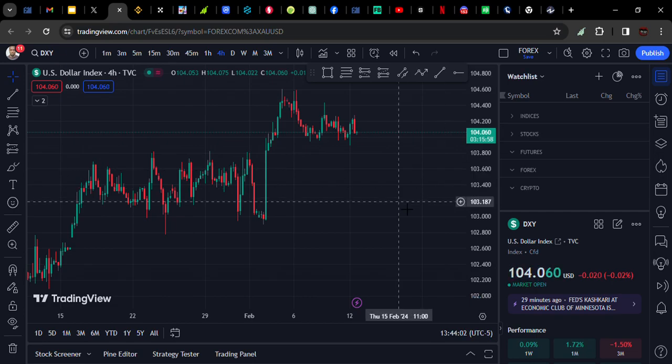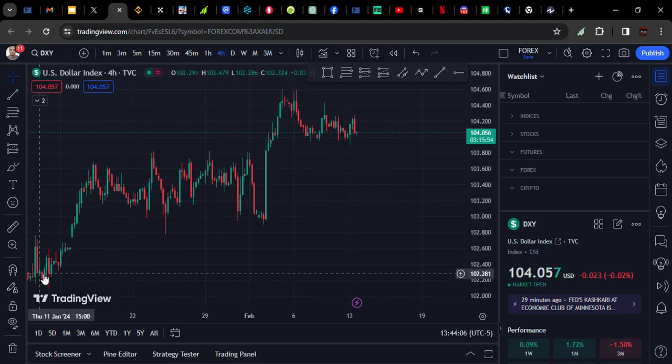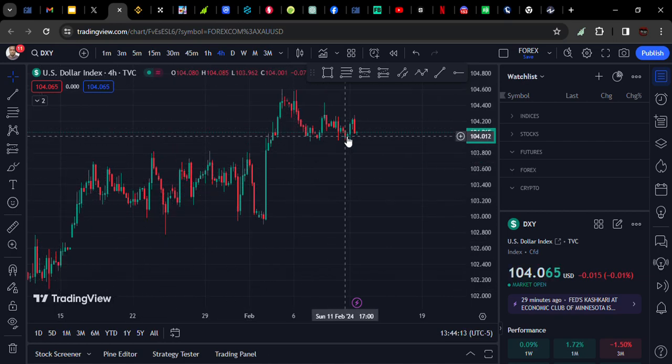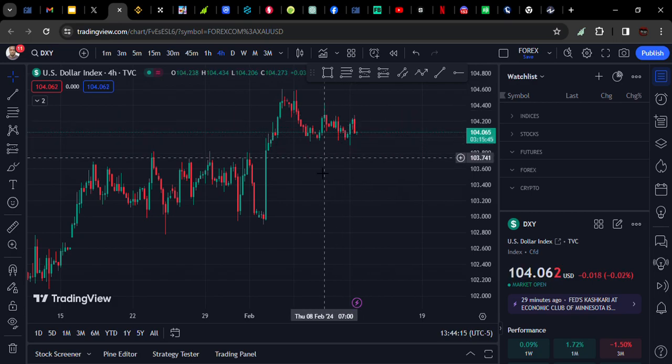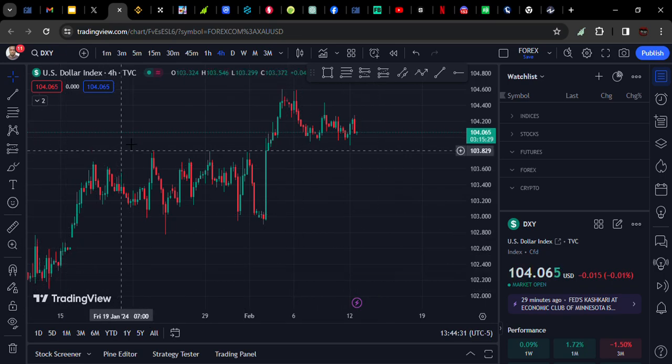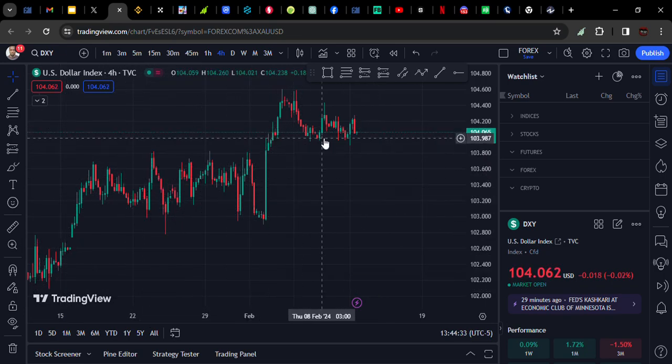Because in this business, in this game, you have to learn to be able to earn. You have to put in the work, study hard. So these things you see here are a representation of what buyers and sellers are doing in the market. This is a trading place. It's more like your typical market where you go to buy your tomatoes, your pepper, your yam, and everything. So it's like a marketplace. People are buying and selling. So it is represented by all this zigzag you are seeing here.